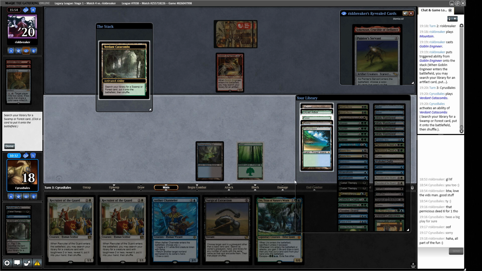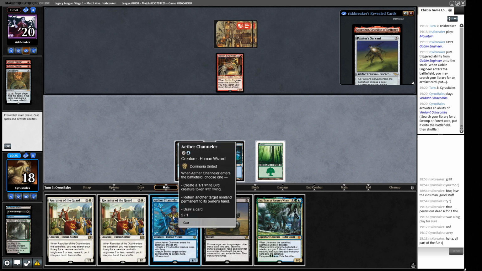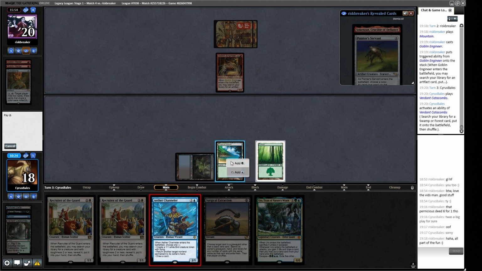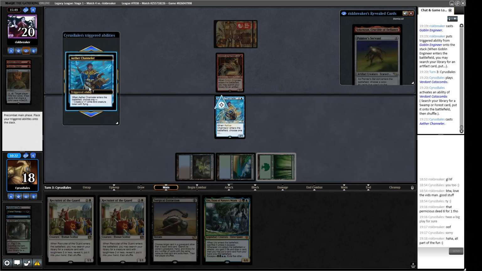Yeah. So then I would play the Channeler. You play the Channeler, or would you just play the Uro? No, I want to take their Painter right now. Okay. Question is, make a... I don't really care. I'd rather draw the card than make the bird. Yeah, I think a card is better here.